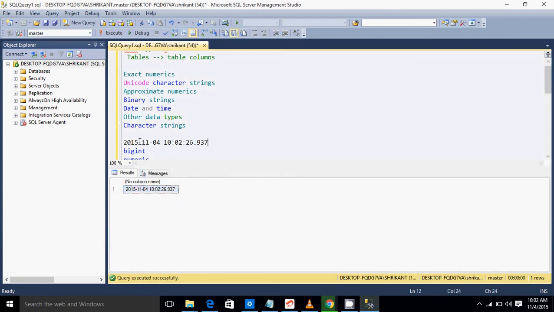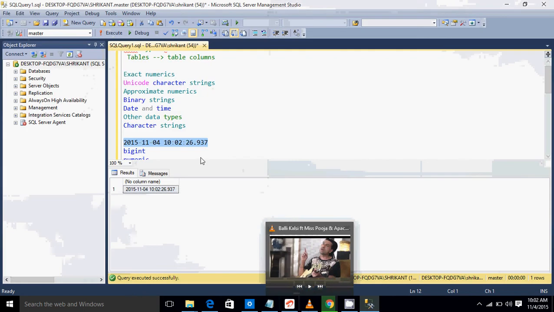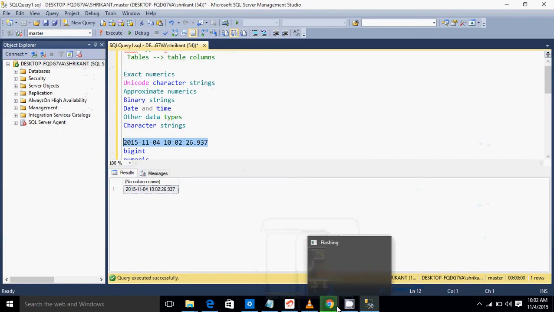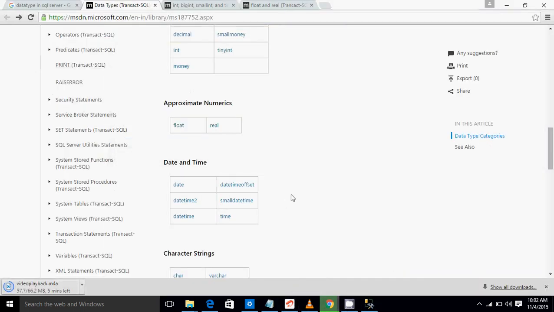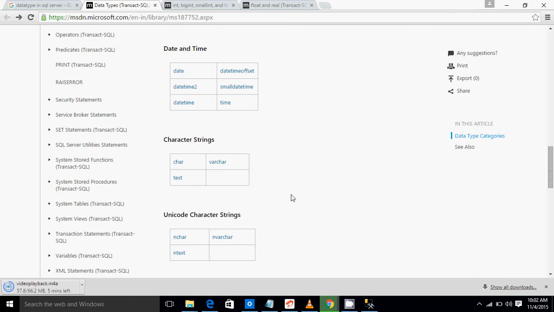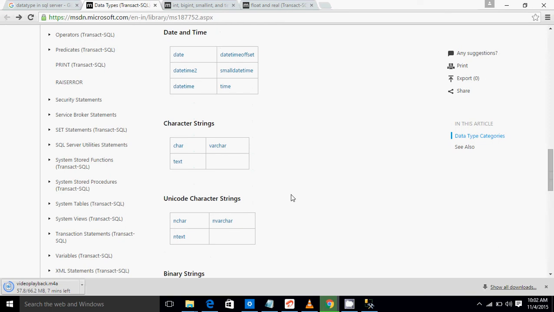It is clearly showing me 4 November 2015, and it's also showing me the exact time. So it has both the date and the time. This is a very important data type when we are dealing with date and time functionality.